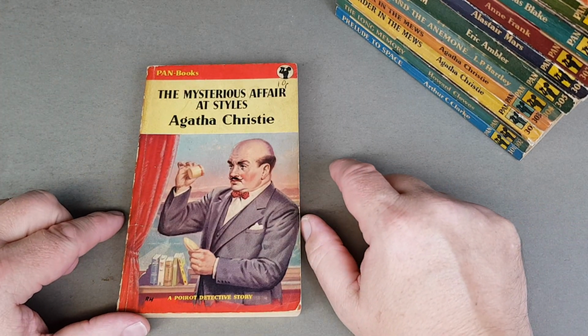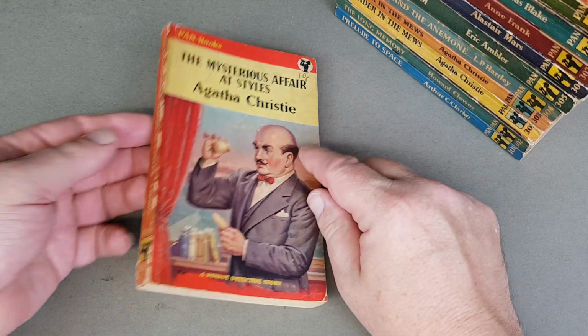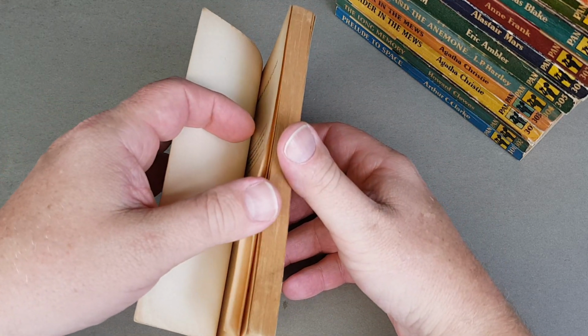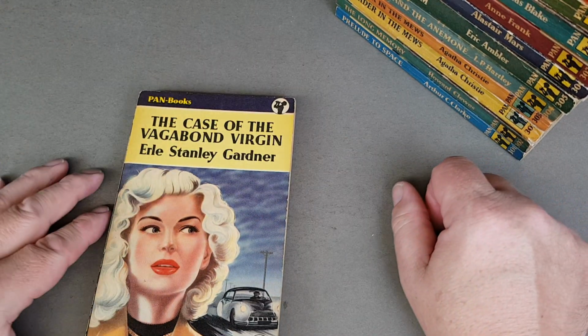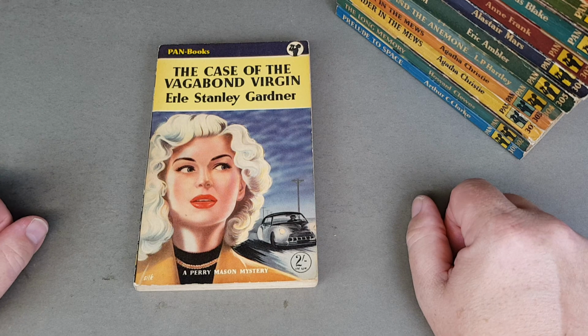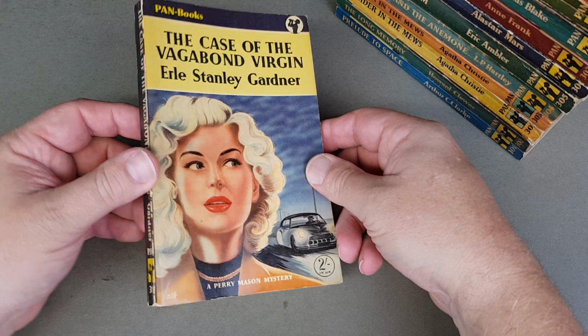I've got maybe about 10% of the entire numbered only run that I am looking to actually get better copies of. This would be an example. This is Mysterious Affair at Styles. Got a little 10p there and a worn old spine, but it is the original printing. And I've had this one through my hands a few times. There we are. But it never seems to turn up in great shape, which is a shame. So, you know, when you collect, well, not just Pans, but books in general, there's always something else that you're looking to complete. And even with a full run, which I've now got, as I said, I reckon 10% I would be more than happy to upgrade if nicer copies came my way, you know.